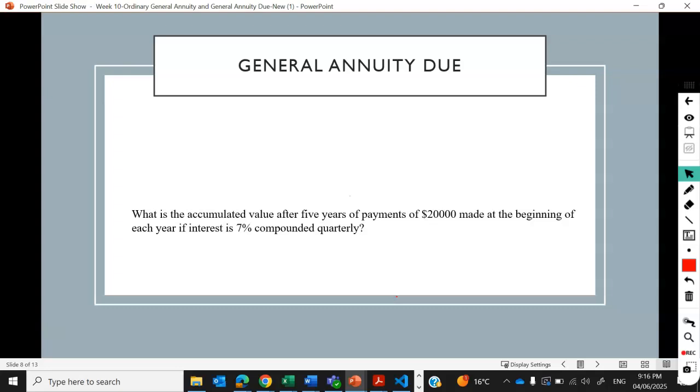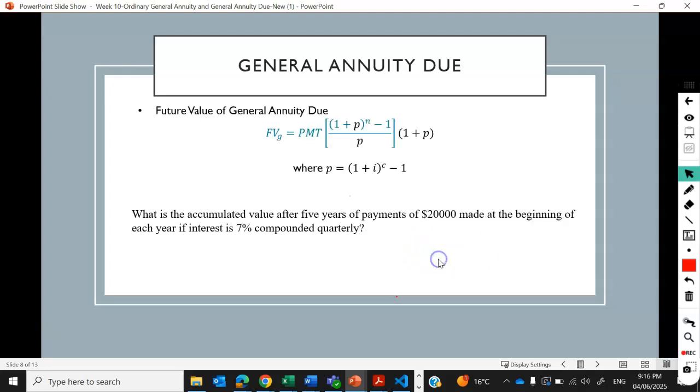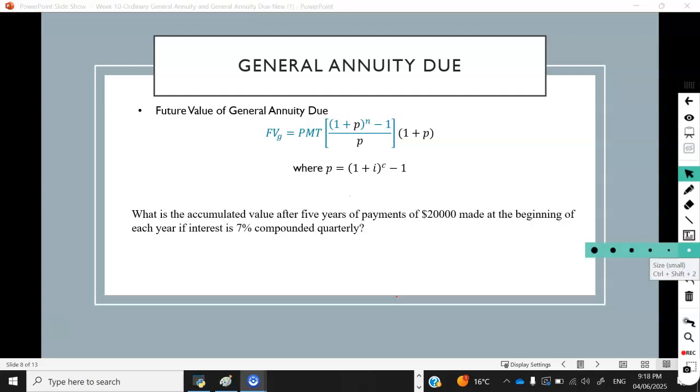Okay, so same for general annuity due also. So the previous problems all had the payment period at the end. Now if I replace the end by the beginning, that becomes the general annuity due. The process is the same, only the formulas will be different. You will identify which annuity it is from, whether you need to calculate future value or present value, what parameters are given, calculate the P and C, and substitute in the formula.